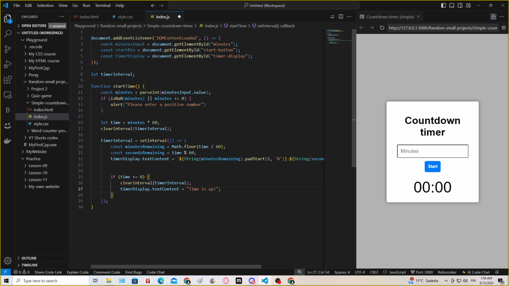There we go. Else we will do time-- to decrement.